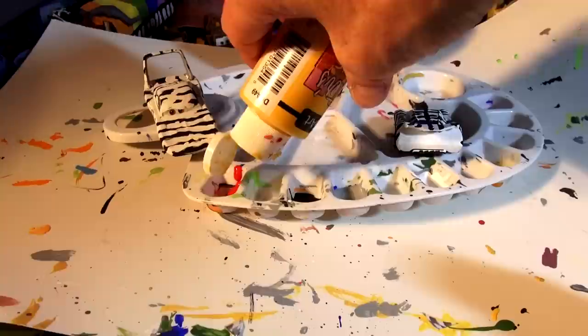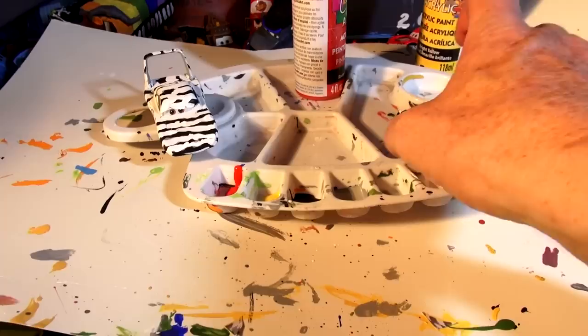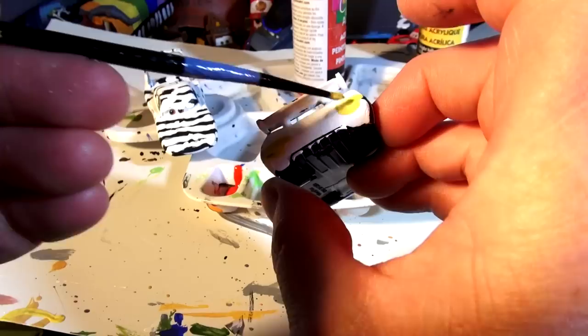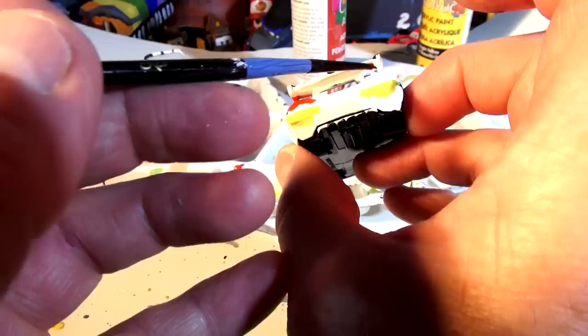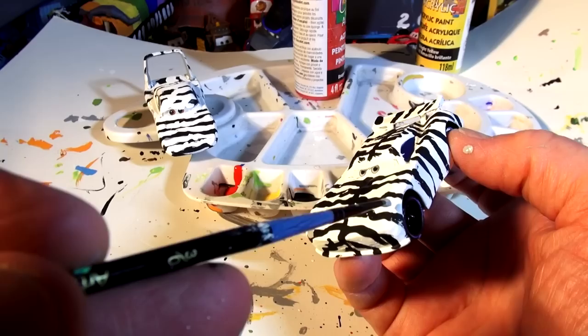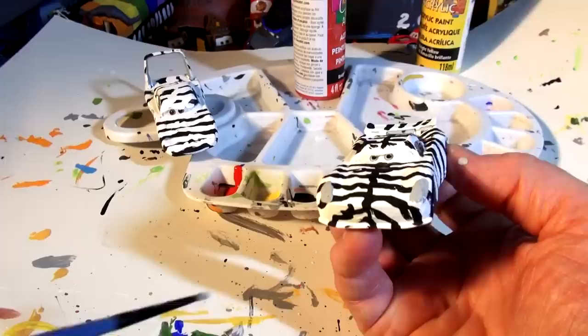Yellow for his rookie lights and I think I'll put some gray for his front headlights — see how that turns out. The yellow goes on first for the rookie lights, then the red brake lights up here. The gray headlights look really cool on this car. This is the first time I've put headlights and tail lights on a zebra car — let me know what you think, folks.